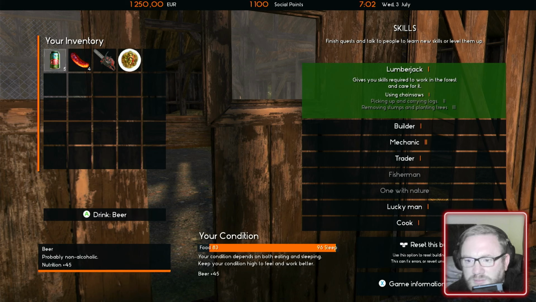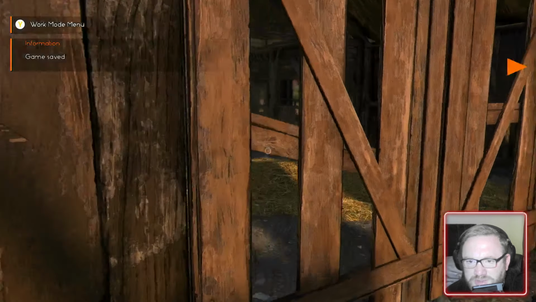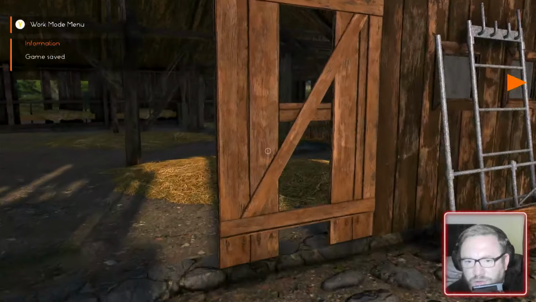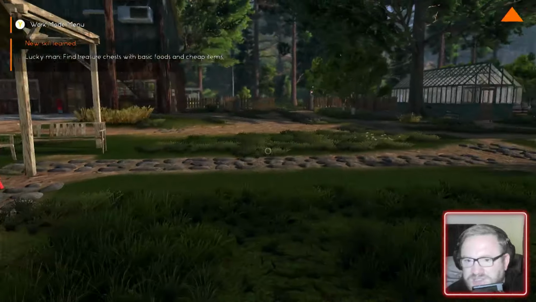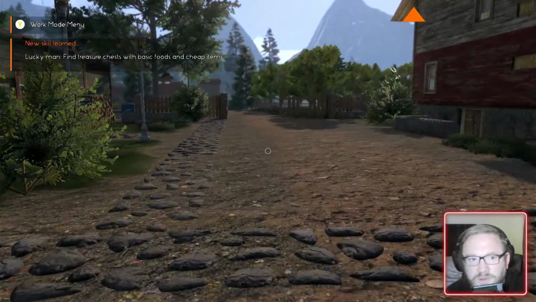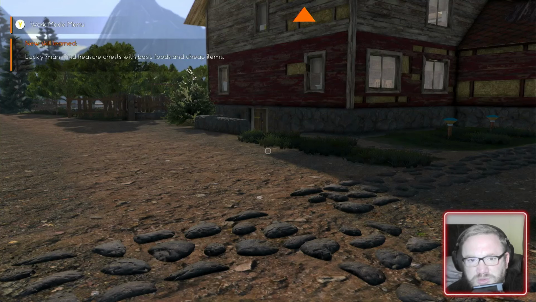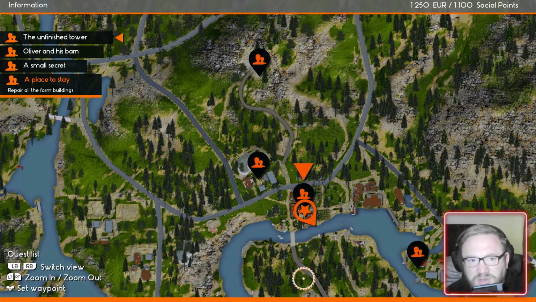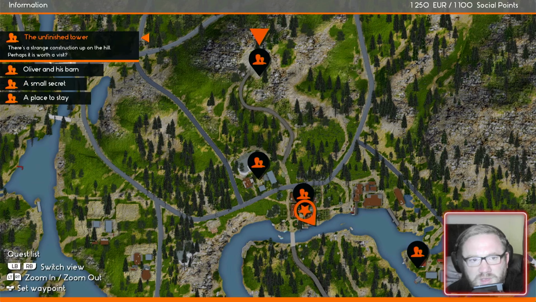How do I... But I haven't got any tools to fix anything at the moment, so how am I supposed to fix this place up? Where's my nail gun? And all that jazz. Lucky man, find treasure chest with basic foods and cheap items. Okie dokie. Right, so the unfinished tower. There's a strange construction. Oliver and his barn.